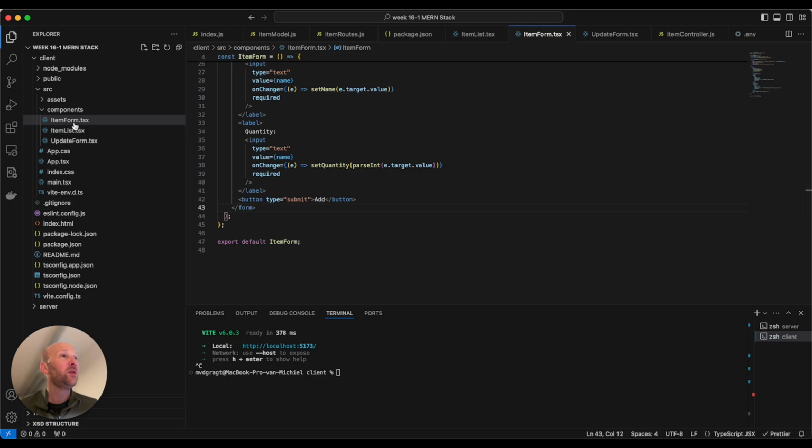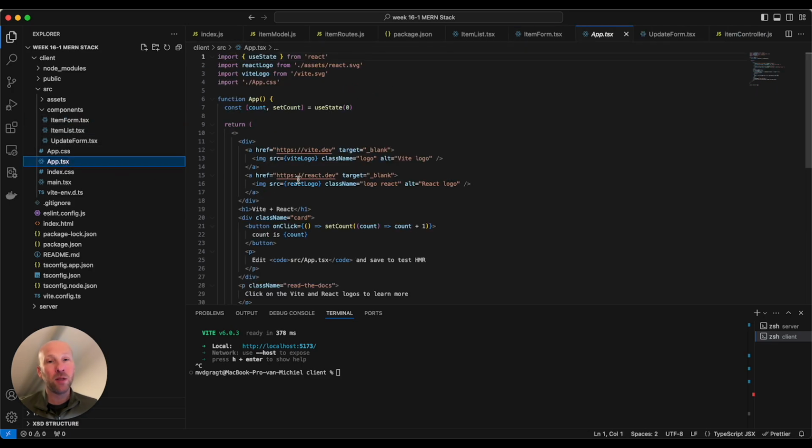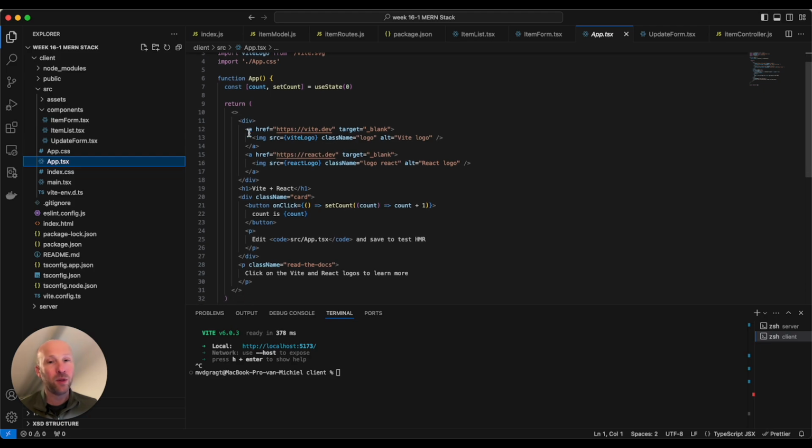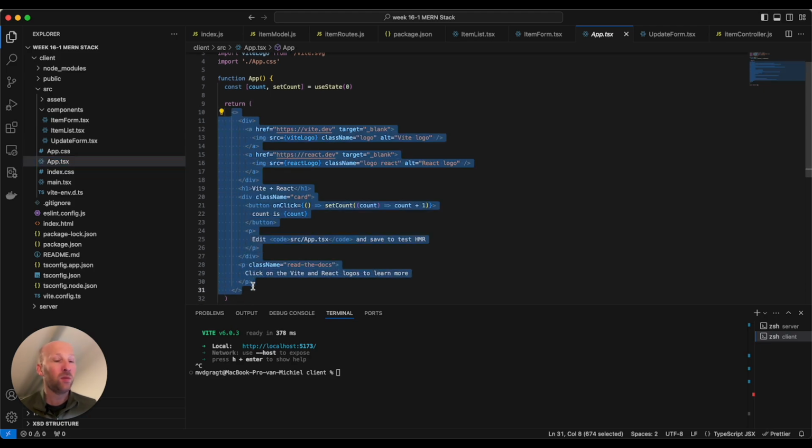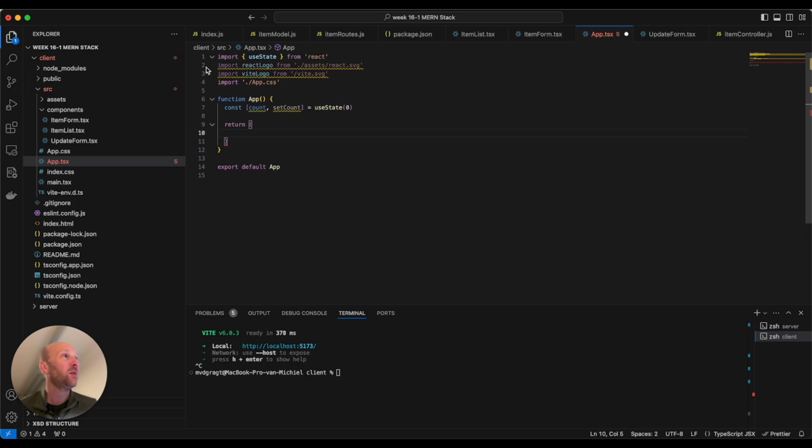So these two components now, item list and item form, I can put them in my App.tsx file. So I'll take this away. There. I take this away. I take this away. I take this away.